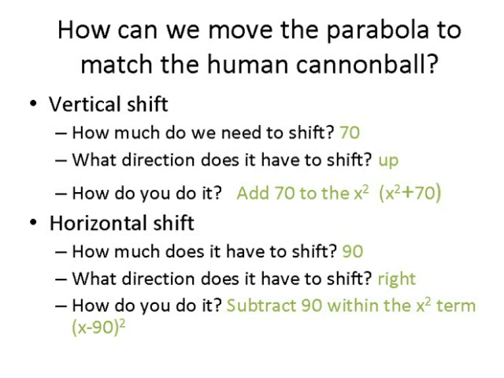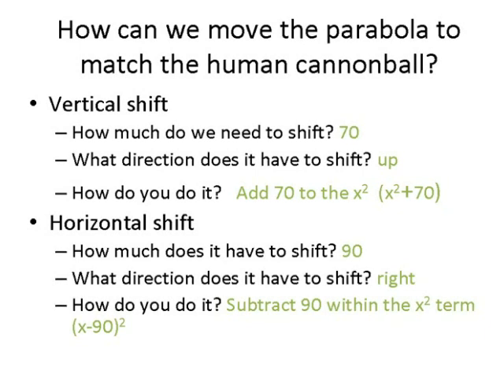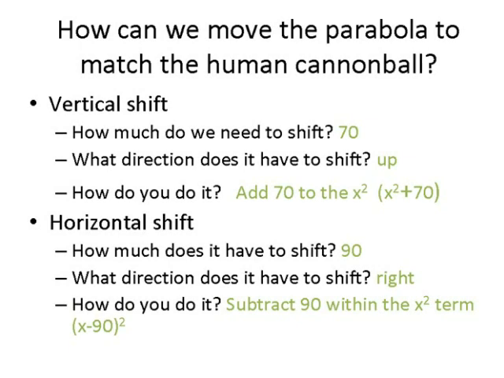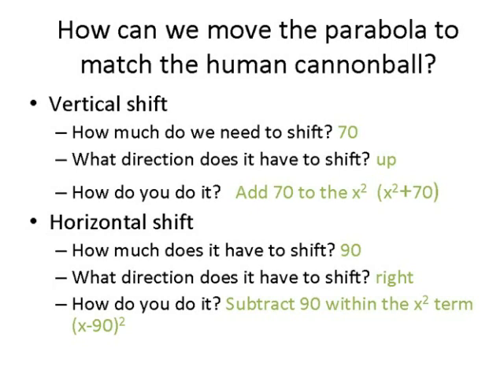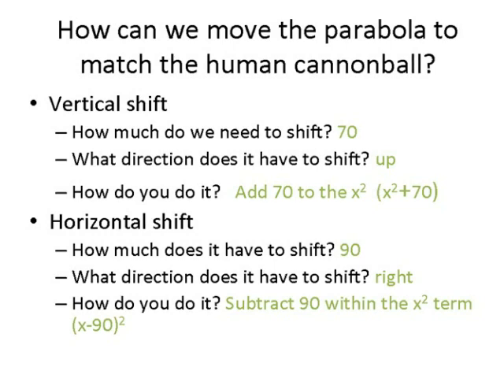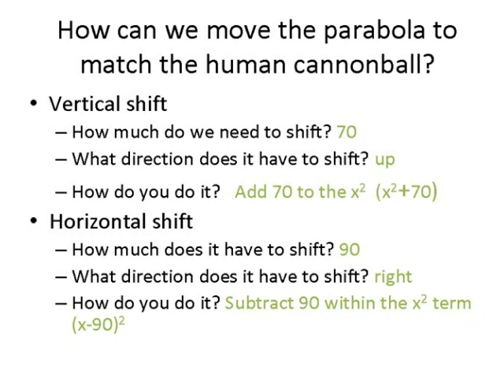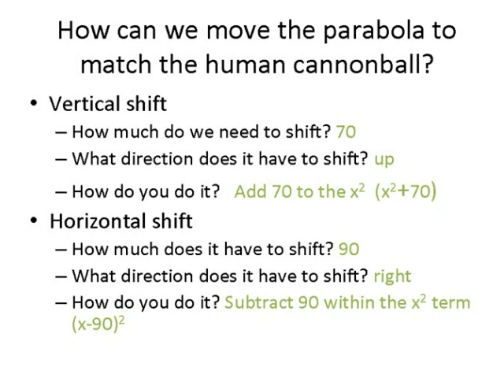What about the horizontal shift? How much do we have to shift our vertex either to the left or to the right? Well, since the total trajectory is 180 feet, the vertex would have to be right in the middle, or at 90 feet. Then we have to figure out which direction it shifts. Well, 90 feet to the right. It's not going to go backwards, because then it would be some kind of strange flight pattern to turn around and go backwards. So to follow our parabola, it has to shift to the right.